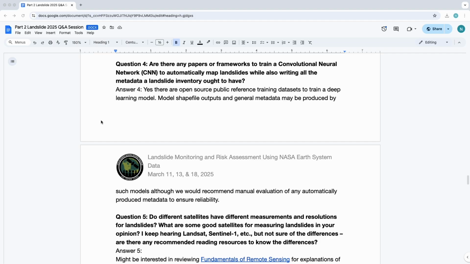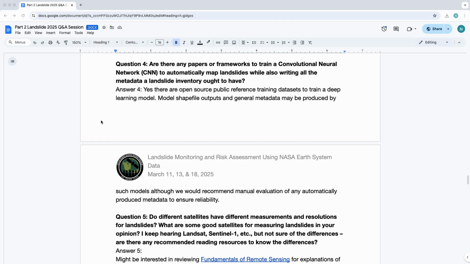Robert, you want to add something? No, I totally agree with you, Pukar. The metadata analysis is something that we encourage doing in a manual way to ensure that there is reliability and consistency. For the individual landslide polygons, obviously you could theoretically code up a model that could produce files that have specific attributes attached to those things.